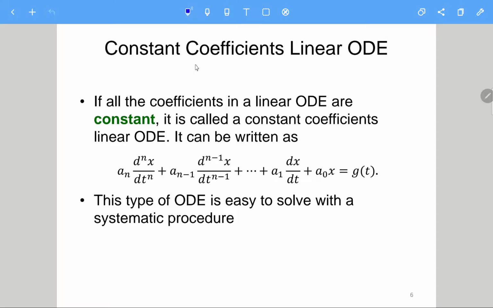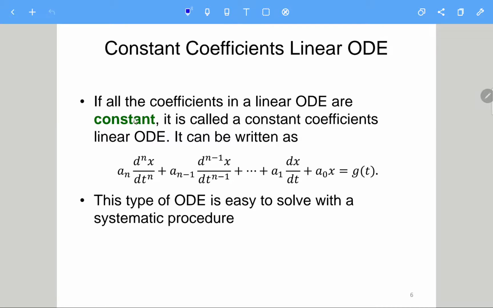Probably in the course or in the exam, it will be not more than 3, I think. Unless the coefficient is very special, then even higher order can be solvable. But generally, if I need to test whether you know it or not, then second order or even third order should be quite sufficient.